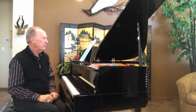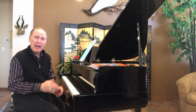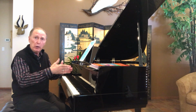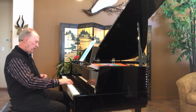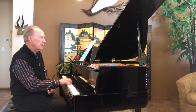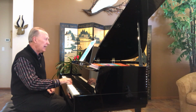But since this piece is marked molto presto, it's also in cut time, I've actually just doubled that standard progression. So you really have a 24 bar pattern instead of just a 12 bar pattern. It has a very fun pattern in the right hand that has the second finger crossing over the thumb and then right back again like this.